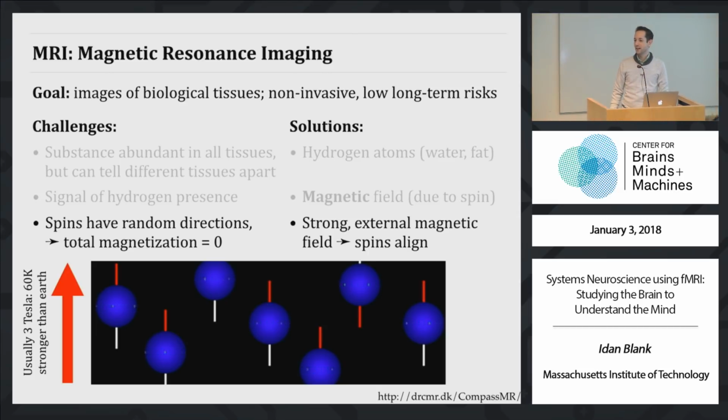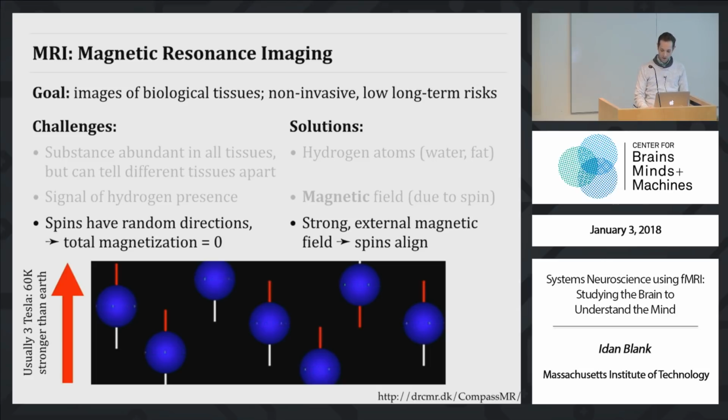And if you Google MRI accidents, you will see things that happen when people walk near the MRI machine with things like office chairs that have metal or oxygen tanks. Things just get pulled really, really strongly. They don't care what's in the way, even if there's a person. So that's the magnetic field.